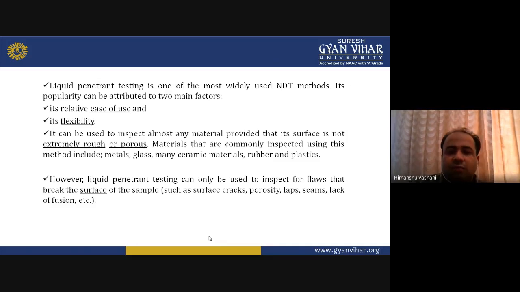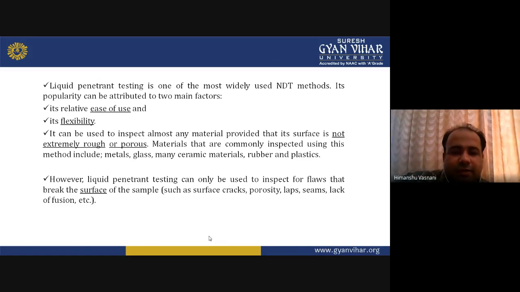Materials that are commonly inspected using this method include metals, glass, ceramics, rubber, and plastics. Metal and glass, you can easily see that the surface is smooth, but for ceramics also, you need a surface that should be smooth.